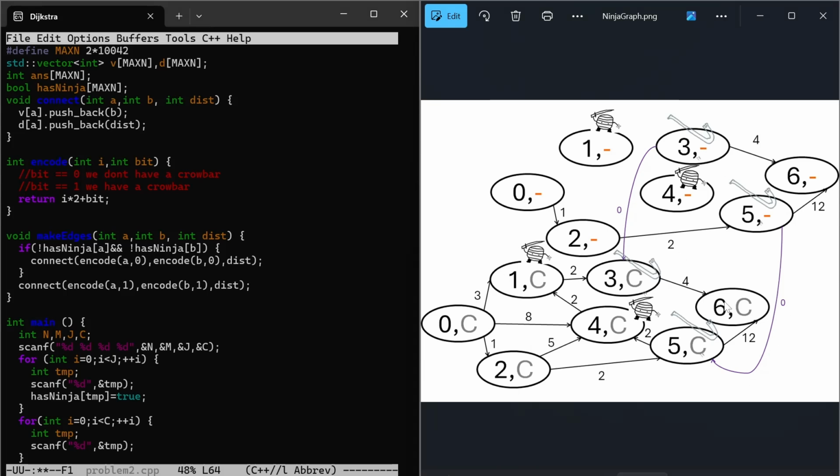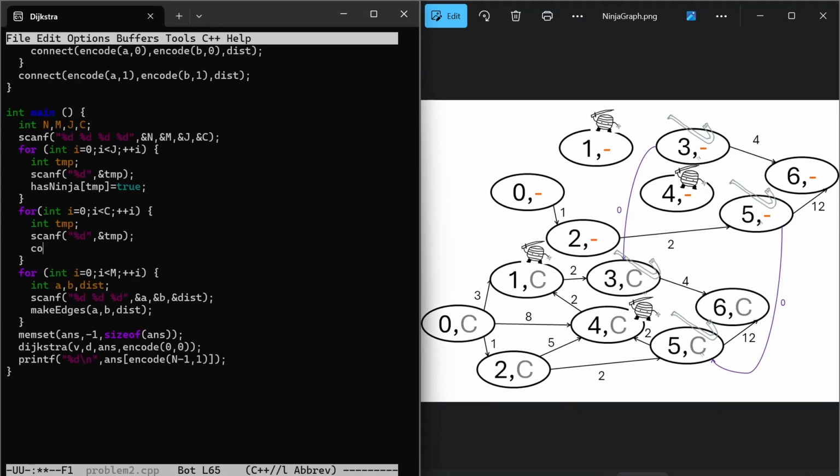We just need to create these purple edges. So connect encode of temp comma 0 with encode of temp comma 1, and the distance is 0. So from this part, 3 comma 0 would be this guy, and 3 comma 1 would be this guy, for example, for crowbar on 3.